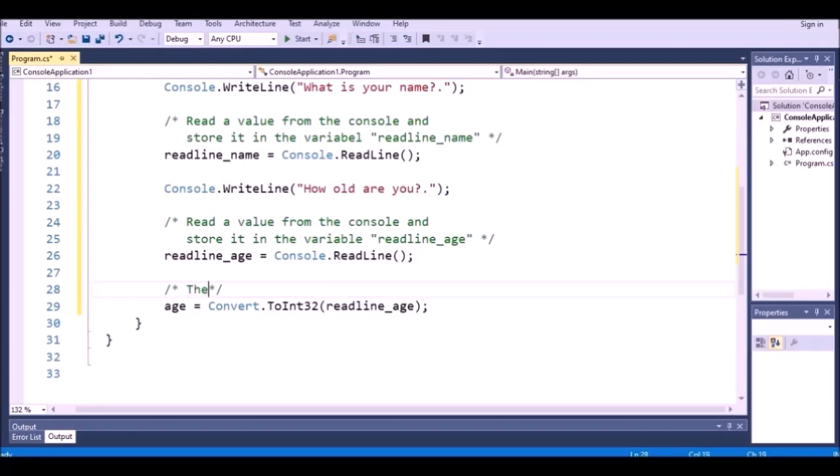Here you see that the first statement is ReadLine for age. So we just read the value from the console, and after that we convert it, as in the message that we are writing here.